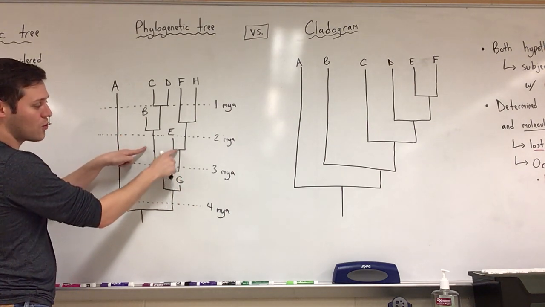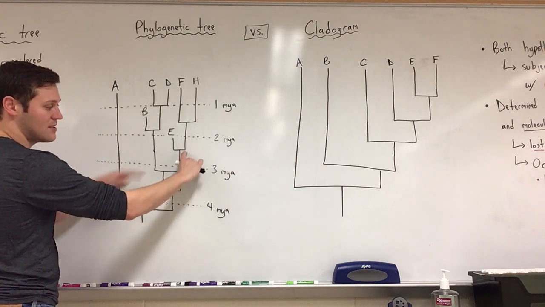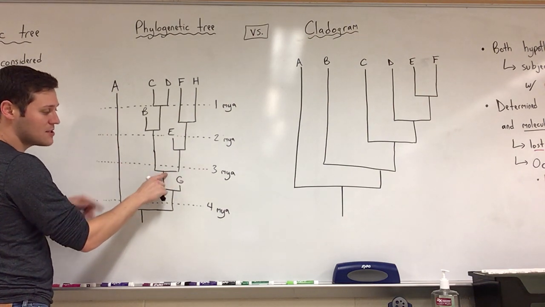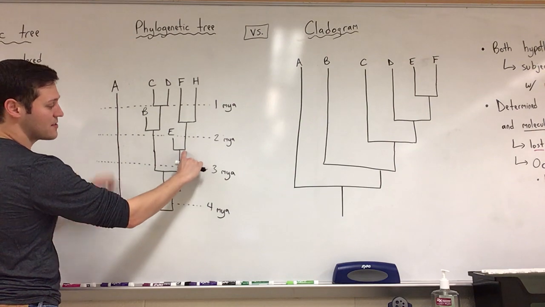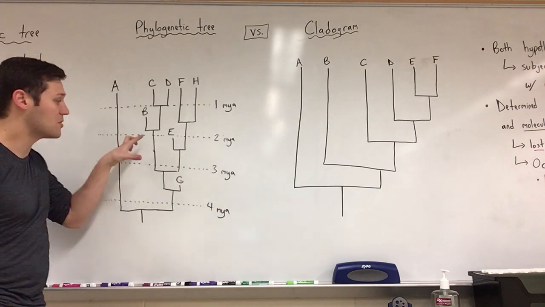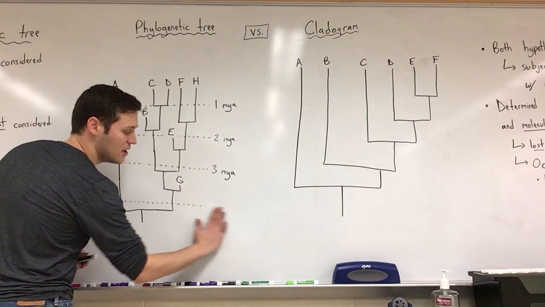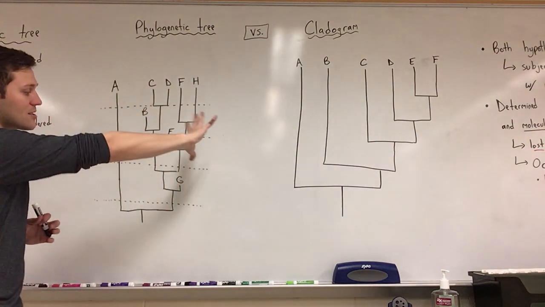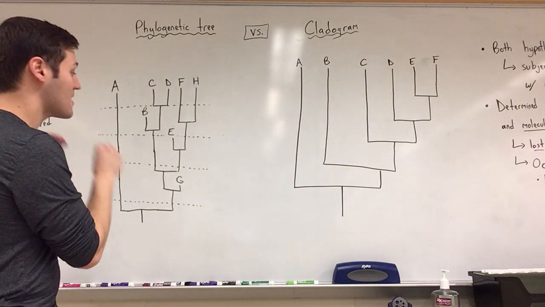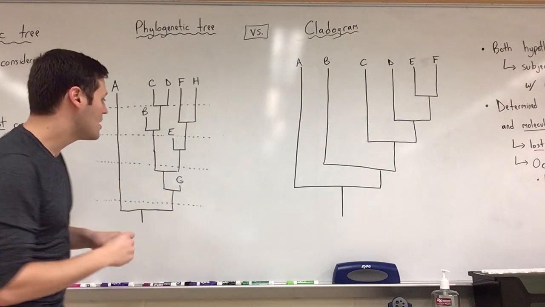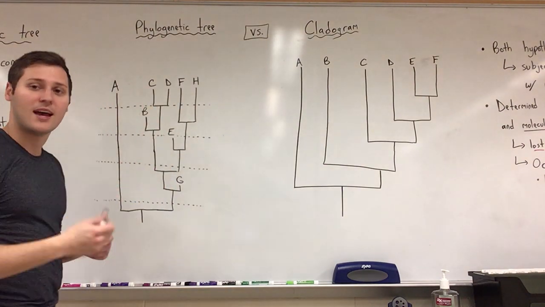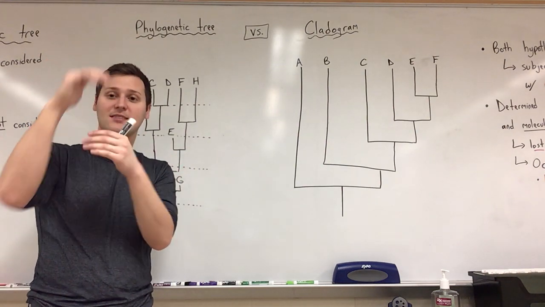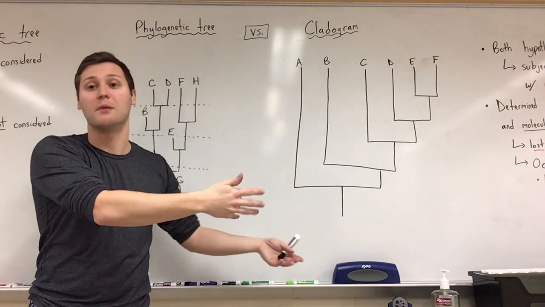So if you look at this divergence right here, after species G, once there's a divergence here, you see that this branch is shorter than this branch. That means that this divergence right here happened not as long after this divergence when compared to this one. So this was a shorter amount of time than this amount of time. So hopefully you can all see that. Even if we didn't draw in 4 million years ago, 3 million years ago, 2 million years ago, or 1 million years ago, even if we just left it like this, we could still see that this is a phylogenetic tree and not a cladogram because of the differences in branch lengths. And because we are considering the fact that the branches are different in size as a relative factor to time.